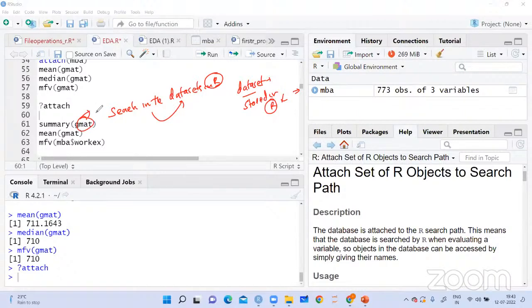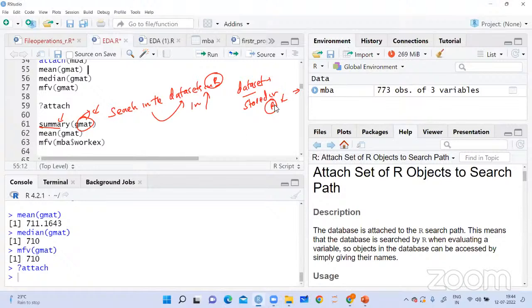If this object is present in any of the data sets in R, then it is going to use that object and apply whatever function we are saying. If we say mean, it is going to apply that function on the object. If you say median, it is going to apply that function on the object. If you say mode, it is going to apply that function on the object. So that is what it is doing. It is going to look for the variables in the database present in R.